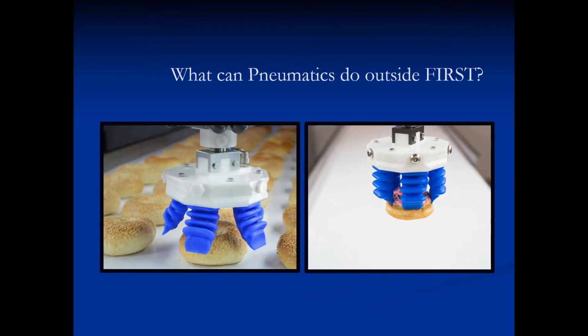Now in industry, same thing everywhere. A lot of food processing plants use pneumatics to grip a product and move it around. Pneumatics is great because you can control the gripping strength just by the pressure, and it's not subject to any electrical mishaps.